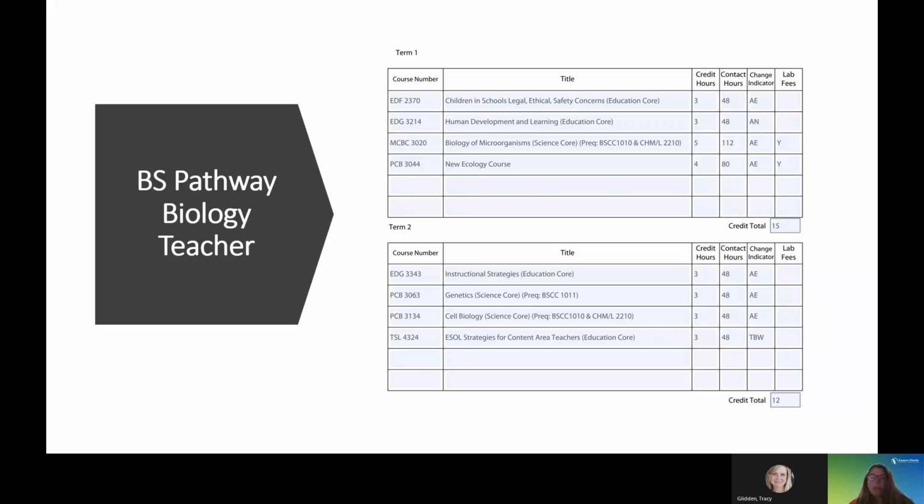At this point, we don't have specific cohorts set up, but we do want to advise you that as you're going into these classes, you don't take all the difficult science classes all in one term, because that could be a catastrophe. So we want to balance them out with some education classes, some fun classes where you're learning some great teaching techniques, going into the schools, working with students for some volunteer hours, just to get your feet wet.